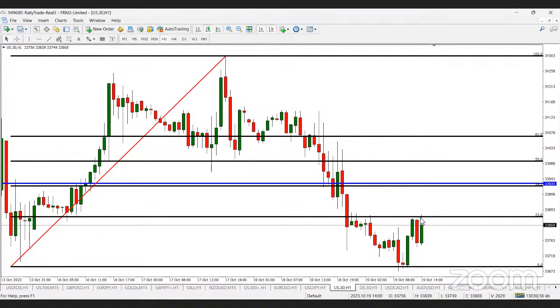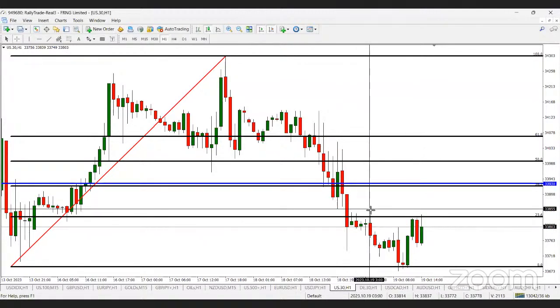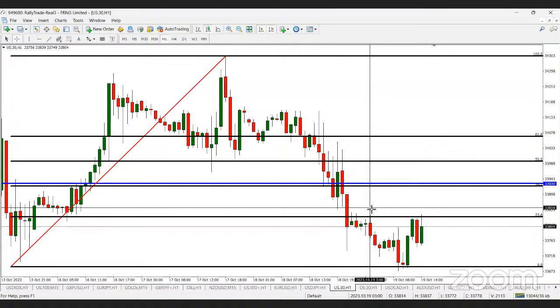You will notice that right now, the best position I want to take on US30 is a sell. Right now, like this, the best position you likely want to take on US30 is a sell. Even if you're selling US30 right now, for those people who use stop loss, you want to set your stop loss around 33860.